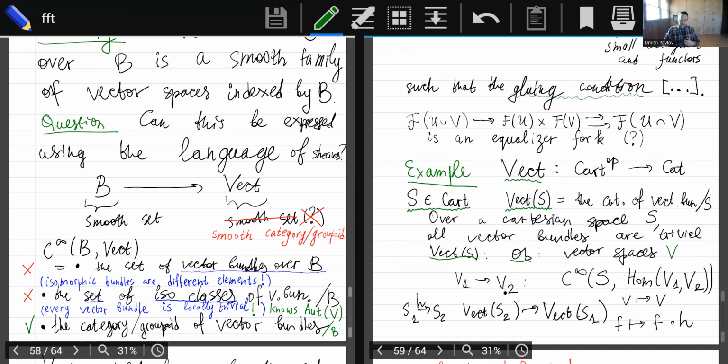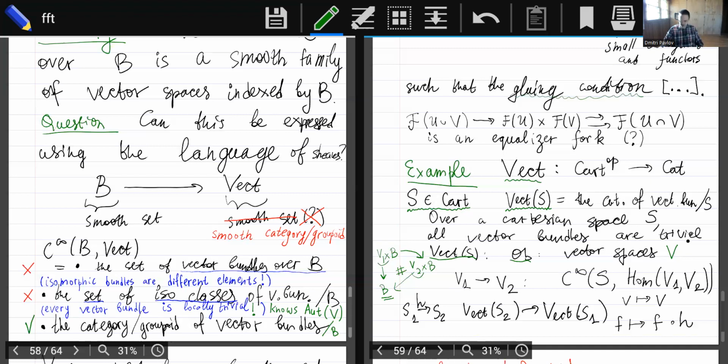Notice that, of course, morphisms in this category are not going to be just linear maps between vector spaces, but rather they will be morphisms between the corresponding trivial vector bundles. So I have a trivial vector bundle V1 times B over B, and V2 times B over B. And I have a morphism between them, which is a smooth map from one product to another that makes this diagram commute and preserves all the algebraic operations given to us. Which means that over every point of capital B, I have a linear map from V1 to V2, and these maps from V1 to V2 vary smoothly.